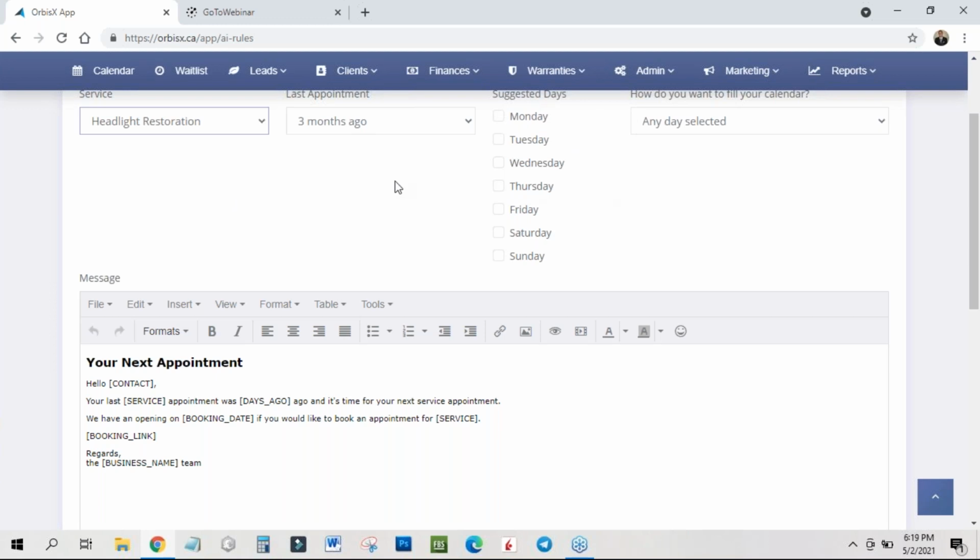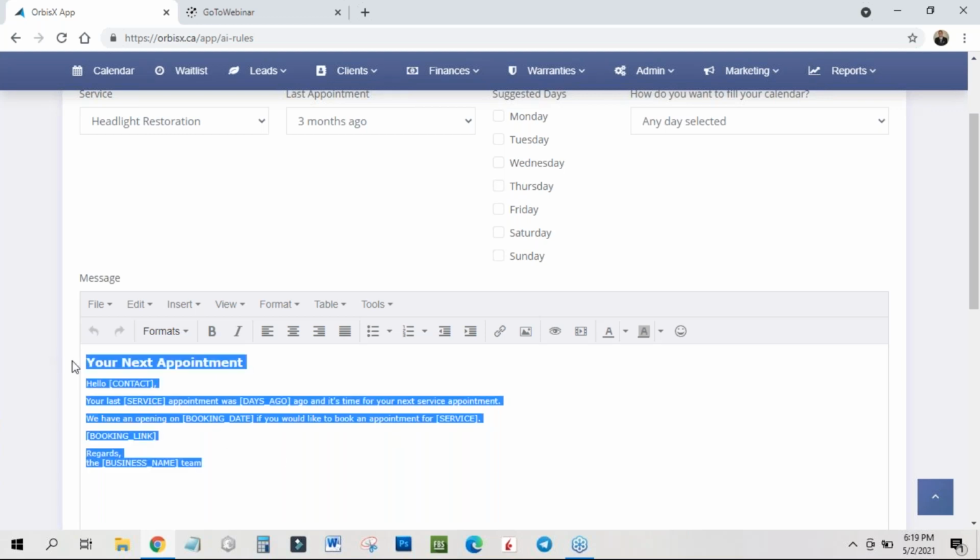Sometimes we'll set a rule like this, and let's say they came in for a headlight restoration. Well, we want them to think about getting their car detailed with us. So we'll send them something after 3 months, like, hey, listen, we can offer you 25% off on a detailing package. Give us a call. We'll put that in as the message here, and it'll look for anyone that came in for headlight restoration 3 months ago and send them that sales pitch. So you can get really creative with it, follow the process that's in the course, and then add your own flair depending on what you want to push at different times of the year.